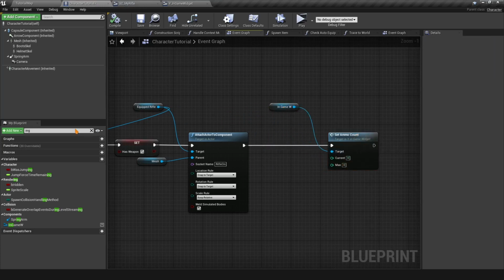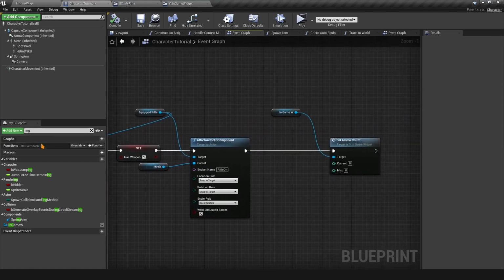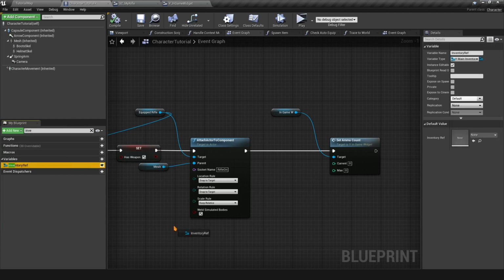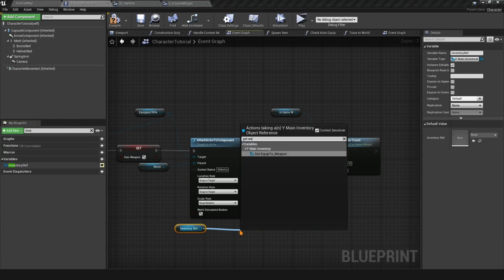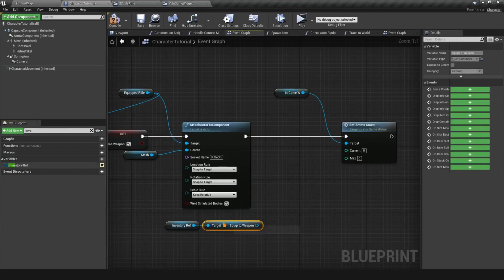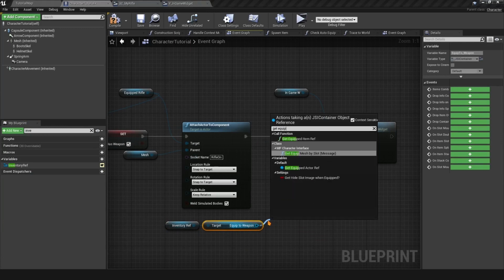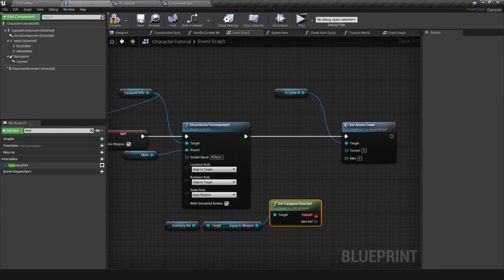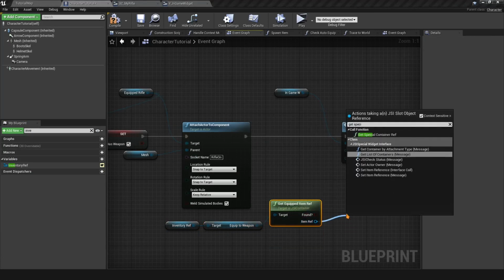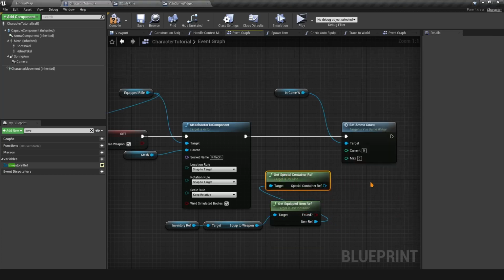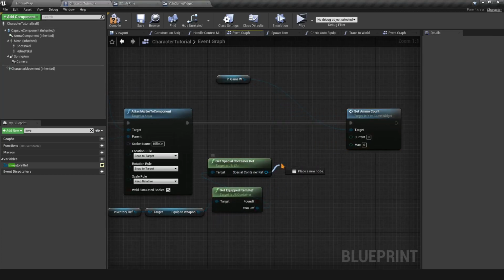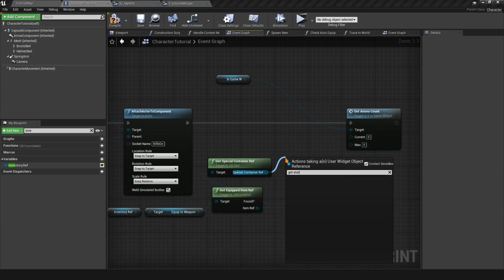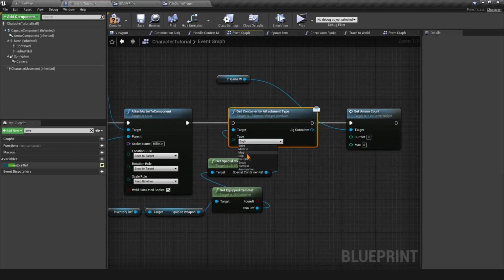So I can get the inventory reference, okay, get the weapon container, get the equipped item, and then get the special container right there. Now we can use that interface function. So get attachment by type, and now I can get the magazine.